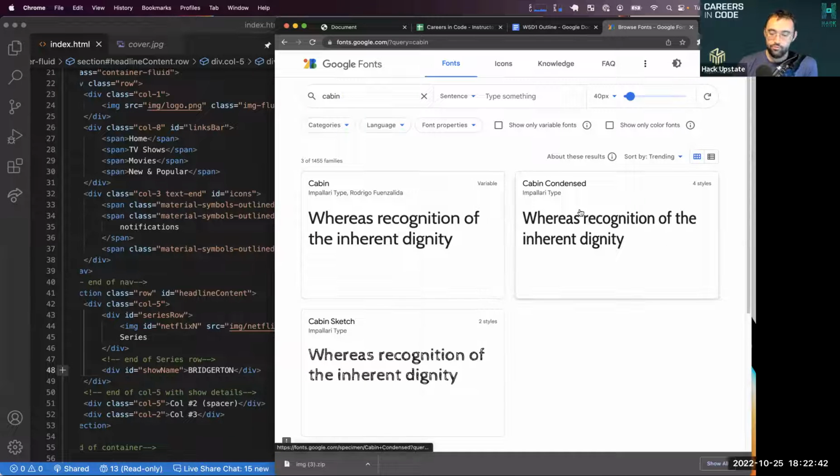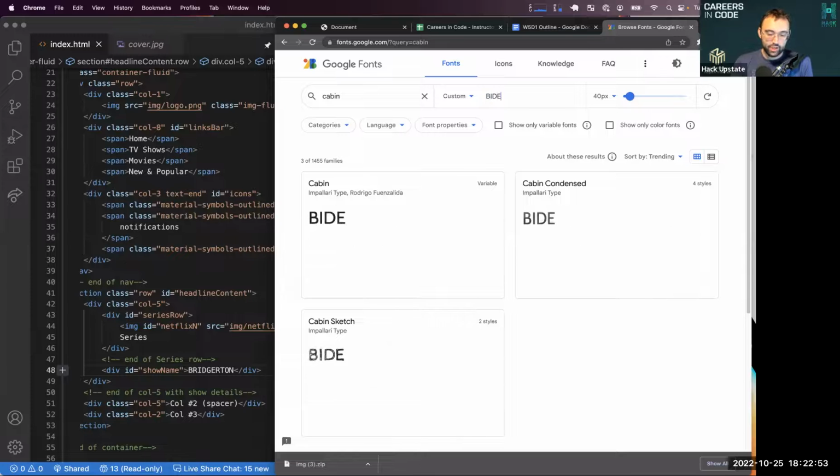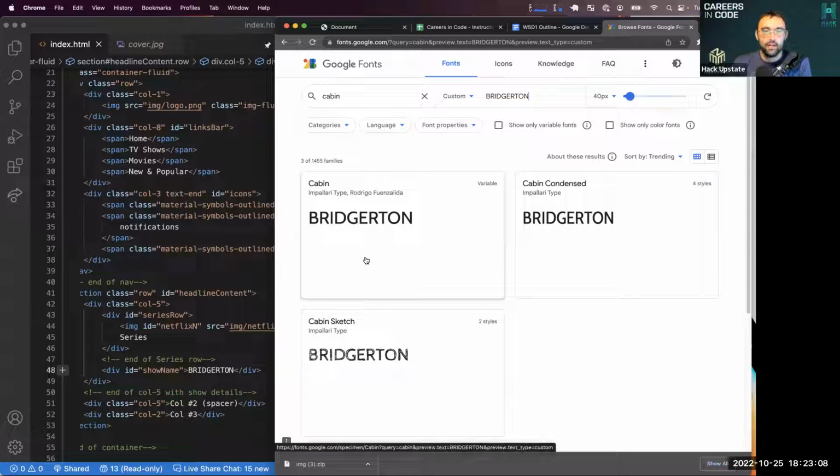They're going to show you this sentence, which has a lot of the letters in the alphabet built into it. But up here, we can actually type something and see what it's going to look like. So I can type in Bridgerton, and I can see what all the different fonts are going to look like. Now, this obviously isn't going to be an exact match for whatever's on the Netflix site, but I think this one is close enough that I'm going to try and use it.